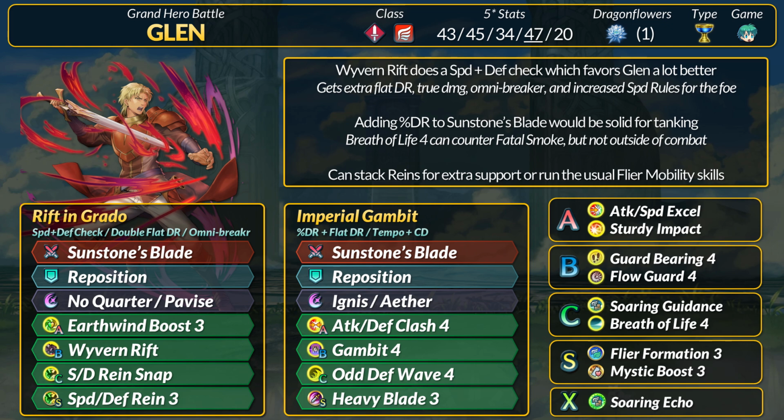If you want survivability, Glen could rock defensive specials. He does want to combo %DR with his weapon's flat DR. Escuchian or Pavis would be nice, although cooldown is still an issue here.